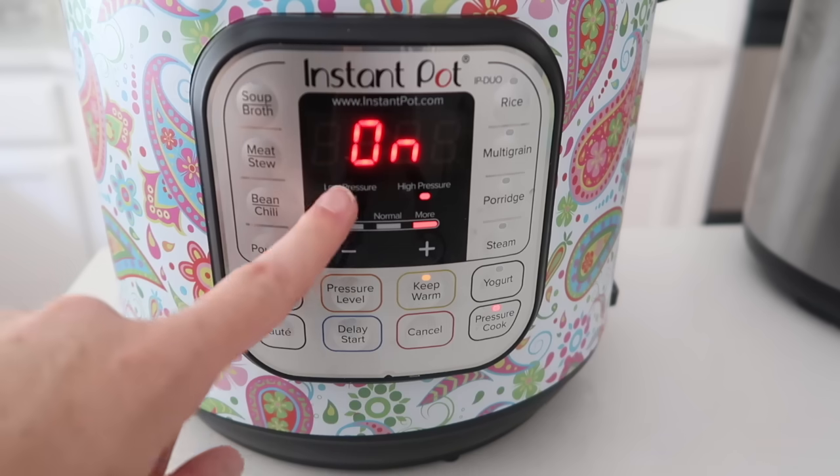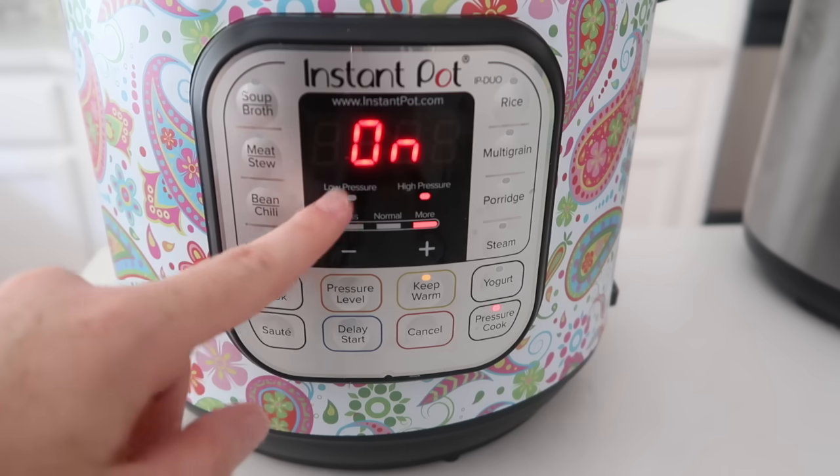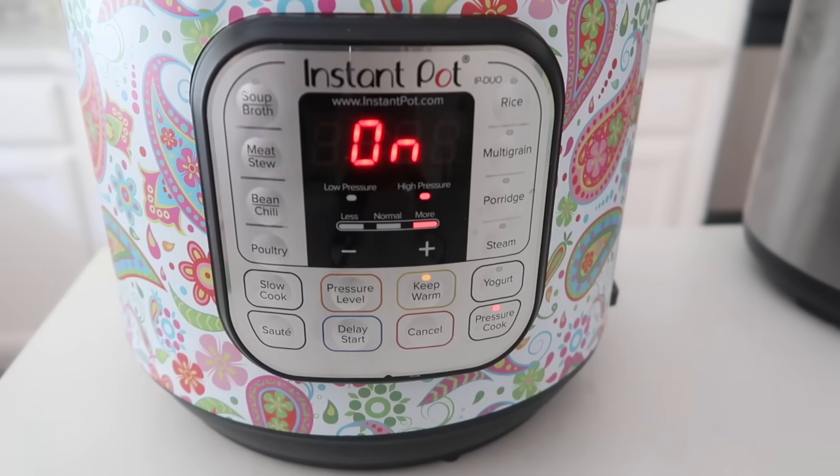All right, so after you set the timer, it's gonna say on. Guess what? That means you are good to go. You can go ahead and walk away from your Instant Pot. Most people that use the Instant Pot are terrified it's gonna explode. It's not. You're safe, you're good to go. I've used it probably 500 times and it hasn't yet exploded on me.